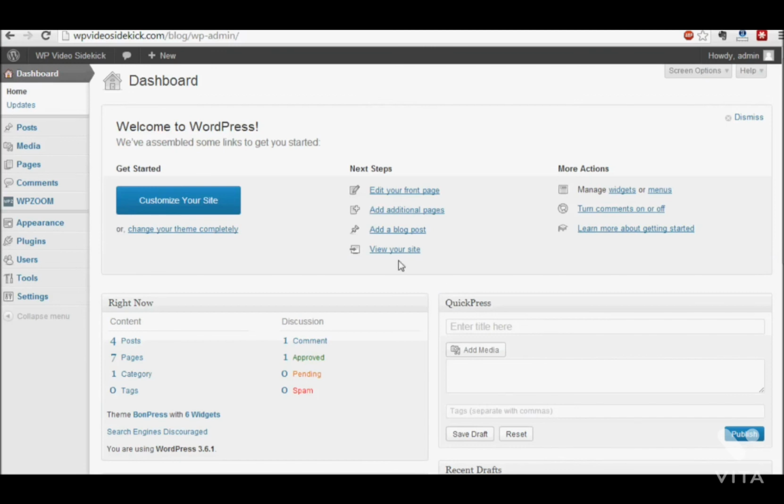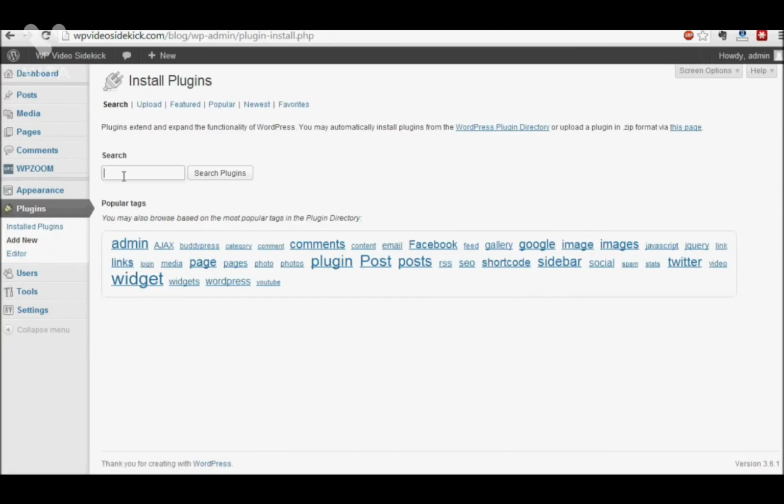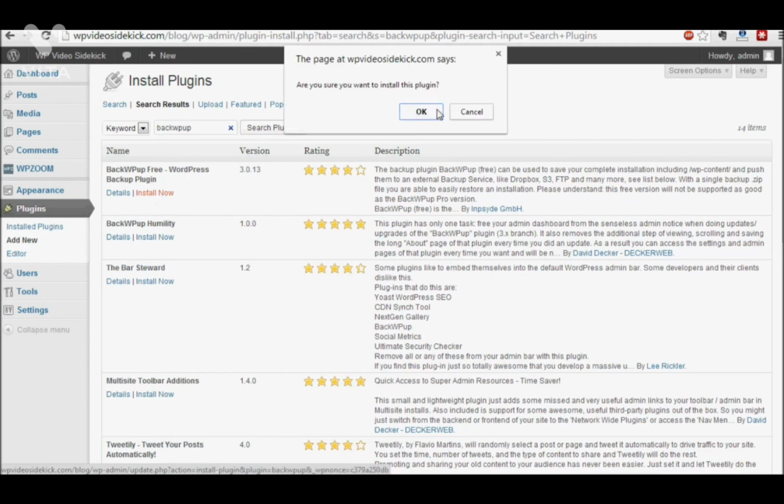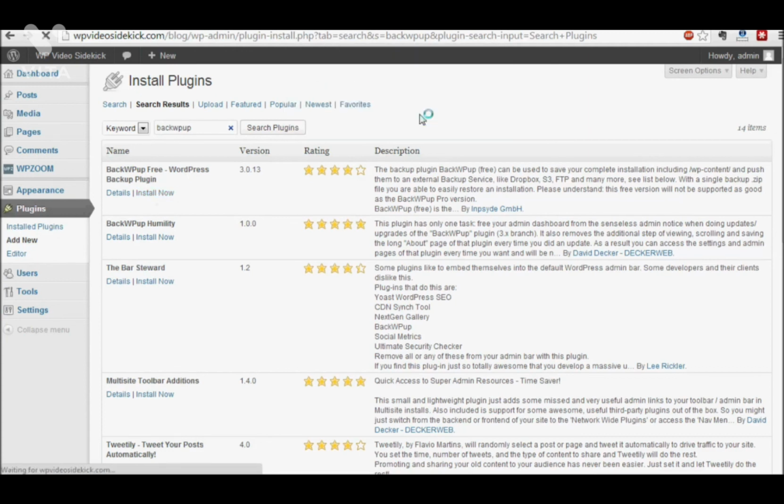In this video, we are going to use a free plugin called BackWPup to back up our site. And to do this, we just select Plugins, Add New, and we search for BackWPup, search plugins, and it should be the first one there, BackWPup free WordPress backup plugin.